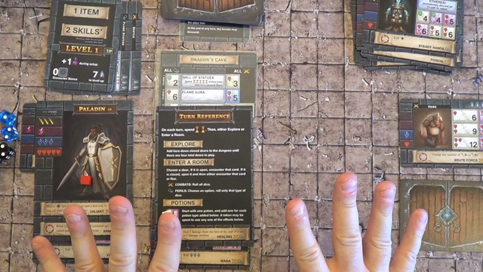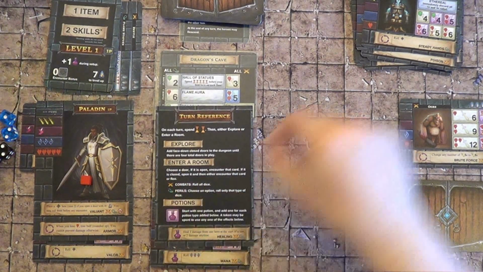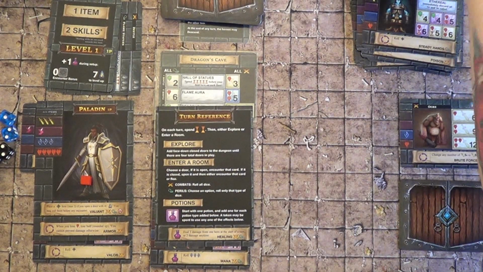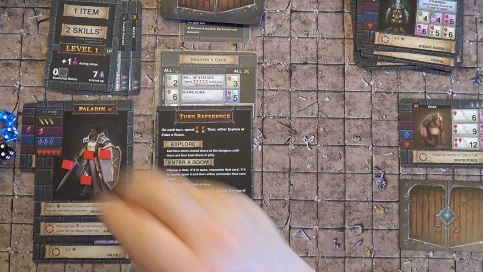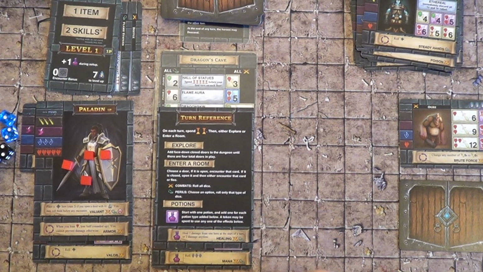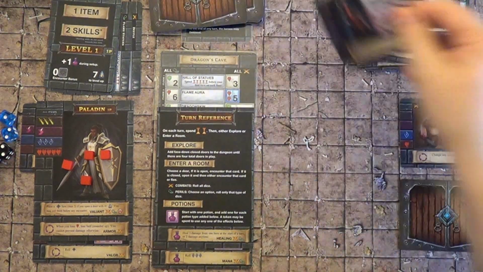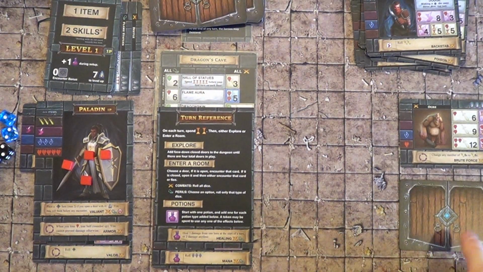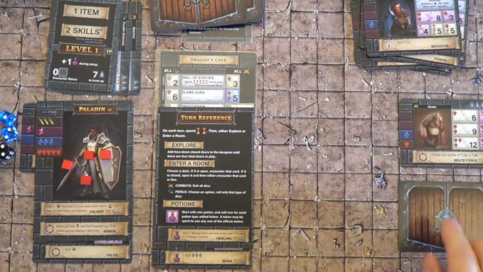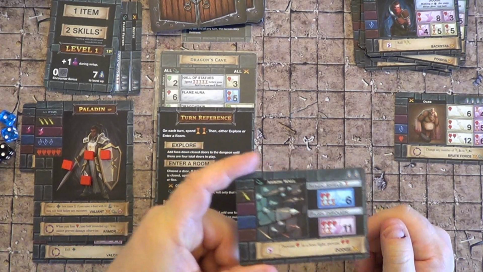Right, before the turn I'm going to drink this potion, and I am going to use it as health to get 3 of my health back. I'm not going through that again. And we're going to spend 2 now. Now, do we explore, putting 2 cards out, or do we open here? I think we shall open and see what we get. We get an arrow wall.